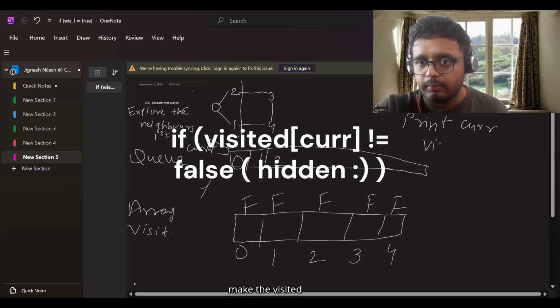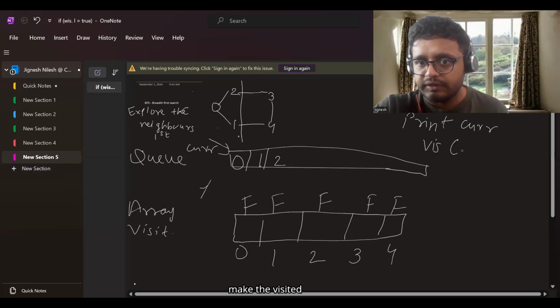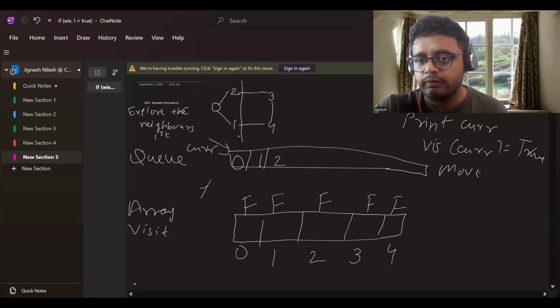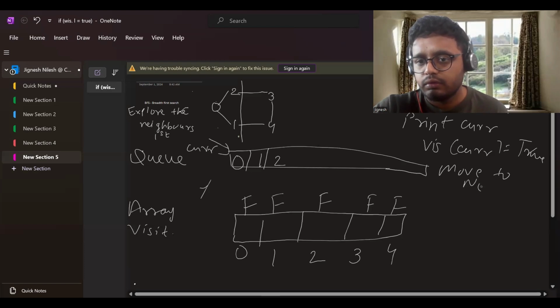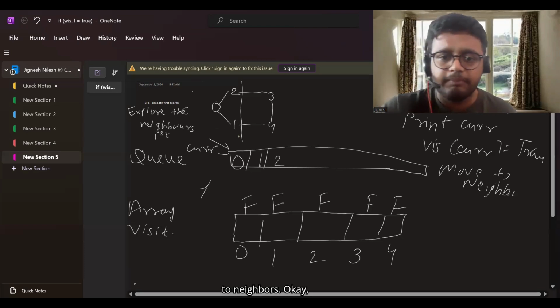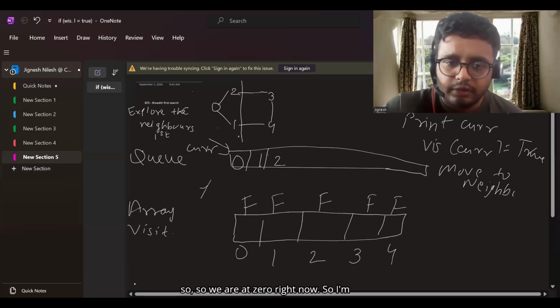Then we'll have to make the visited node true, and then we'll have to move to neighbors.